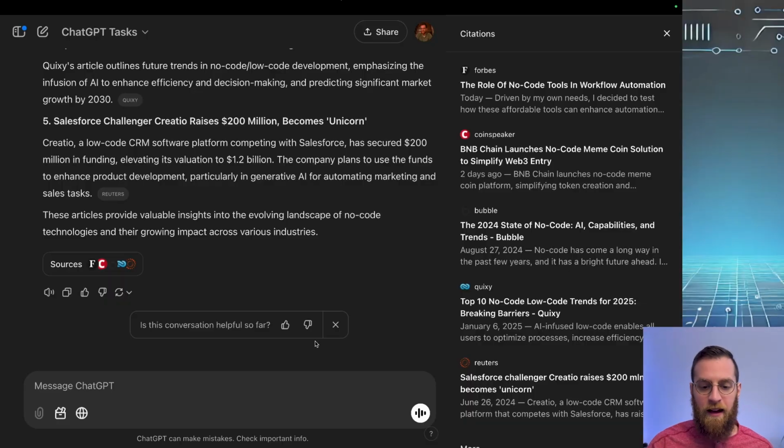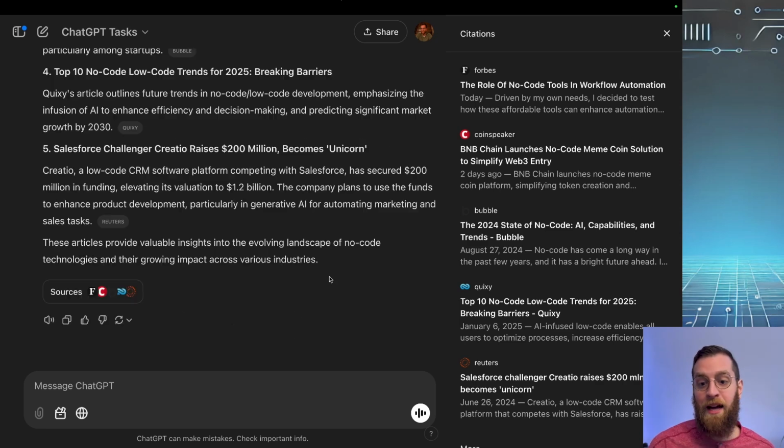It's just not really great at the fine-tuned detail, not yet at least. For that, you're really looking at building something like an AI agent that is put on by a dedicated AI agent platform. So for now, I have to give this a thumbs down. It's not doing what I actually asked it to do and just find articles in the last 48 hours, but it is promising. It's going to get better. It's still in beta, so we have to take it with a grain of salt that it's going to mess up like this.